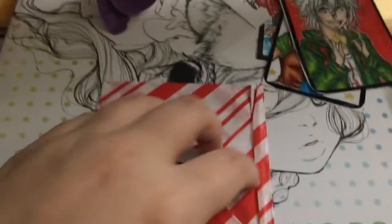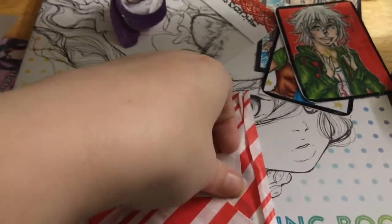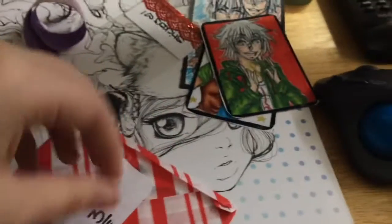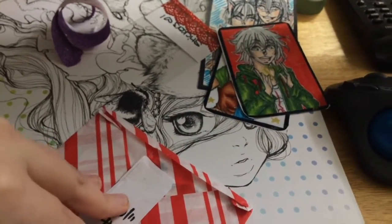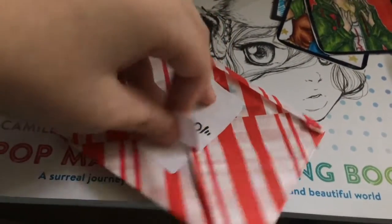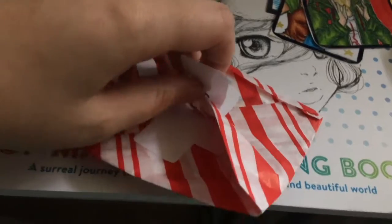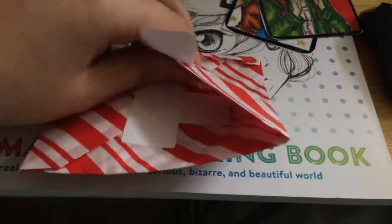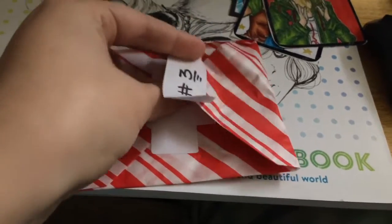I don't know what this is. If I can get it open with one hand. Okay. Nyrelle, you're gonna be getting the best birthday present ever, and I'm gonna be sending you a million things, so you better prepare yourself. You're so sweet. My package doesn't even live up to this. You're gonna get so many pretty things. I have to make this up. I don't deserve all this.